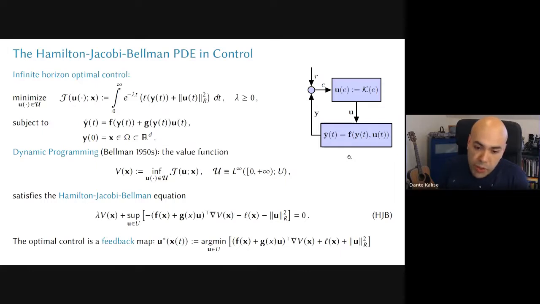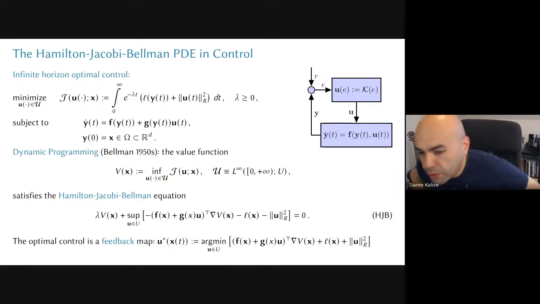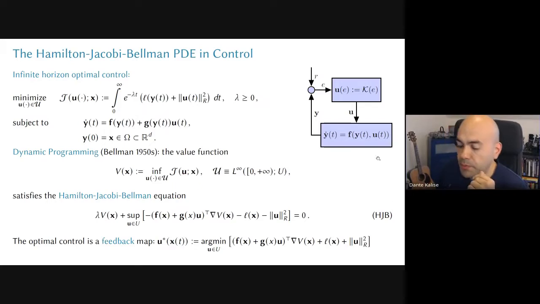In concrete, let me give you a more concrete example of what I do in terms of control. Let's assume that we have a nonlinear dynamical system. So y dot equal f of y, your favorite nonlinear dynamics. And then you have a control affine, which is called a control operator g, and a control function u. So you are trying to interfere in a nonlinear dynamical system through the action of this variable u. You have an initial condition, and then you are trying to do infinite horizon control. So for instance, this is the classical setting when you want to stabilize a system.